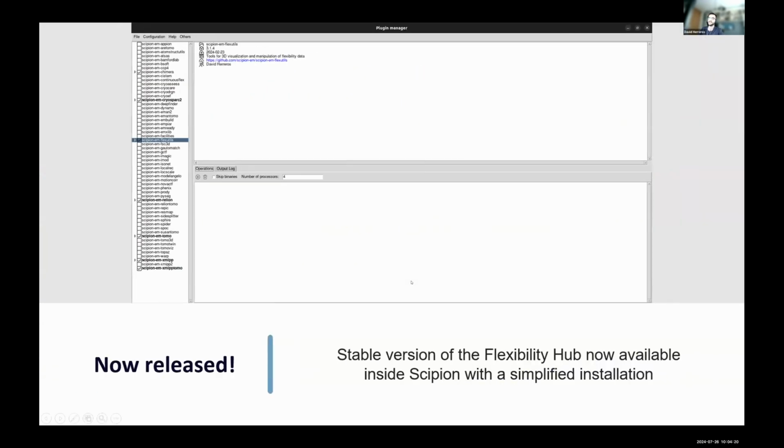And of course, this software is released, and in fact, I did a release very, very recently with a lot of improvements on the installation and so on. So if you want to install it, it's available, it's free, and we are always very happy to help you install it on your workstations or on your machines.